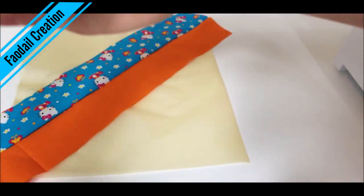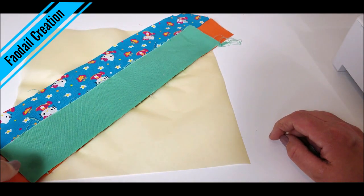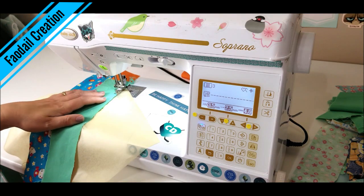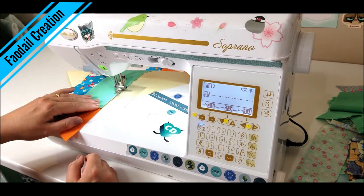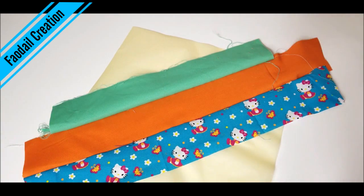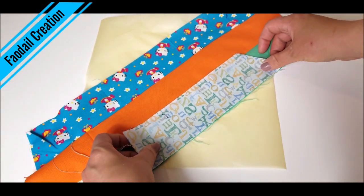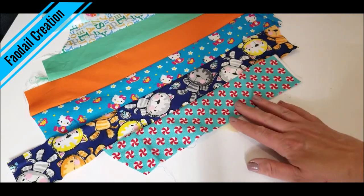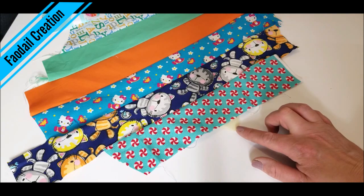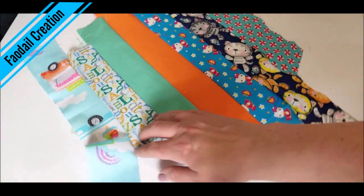I'm going to work on the other side of this orange section — put the next section down and sew it into place. Remember you're going right sides together, so if you have a pattern they need to be right sides together. Open that section up and press, then get another section to go on the other side. Continue on — build and flip and finish this block off. You're going to have something that looks like this. Don't worry if you have a little bit of paper showing — remember we cut the paper to 11 inches and we're going to cut these down to 10 inches.